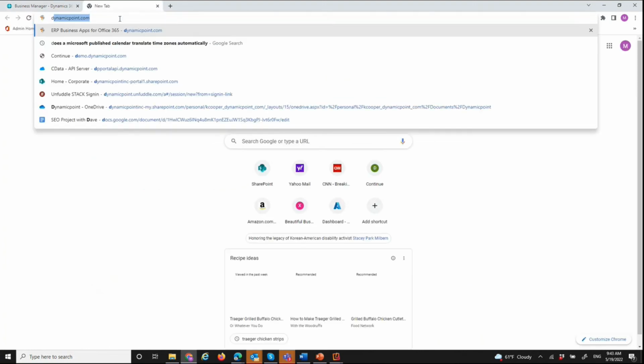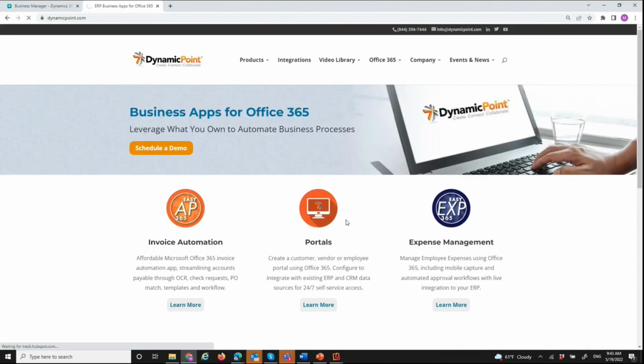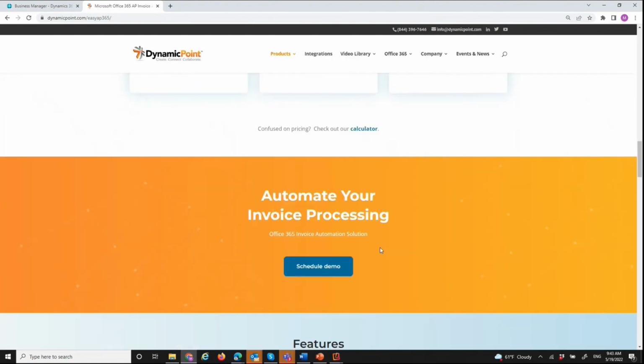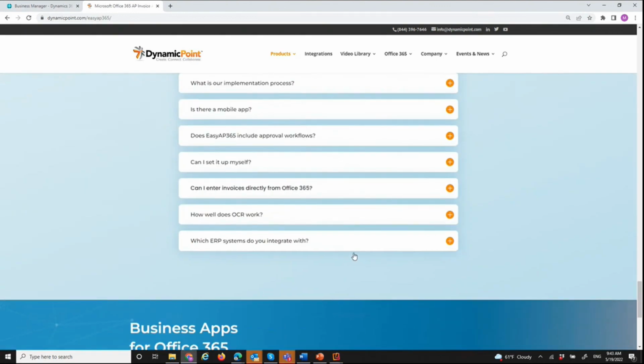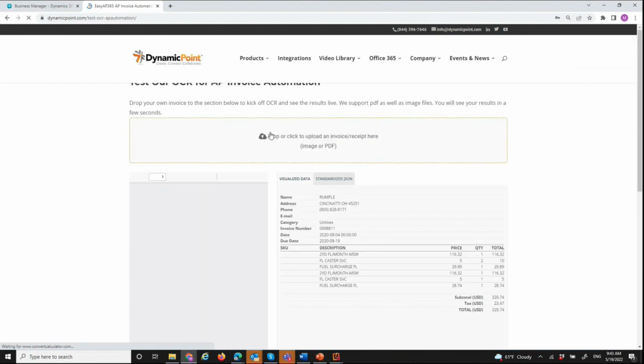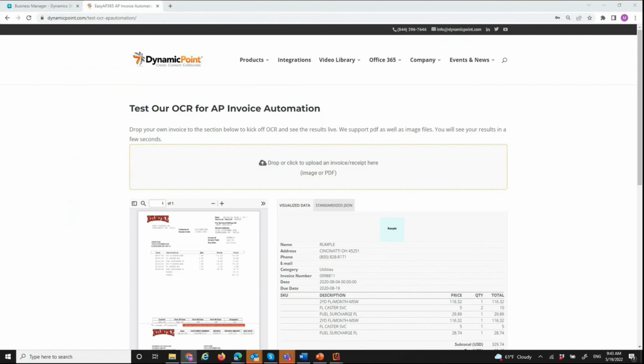If you go to our website, dynamicpoint.com, and you go to invoice automation, and you scroll all the way to the bottom here, you will see how well does OCR work. And here you'll find a link that you could test it out. So you could go ahead and upload an invoice, and what it'll do is call the OCR tool and give me the results.